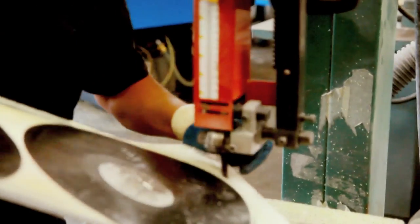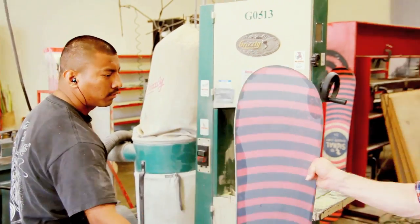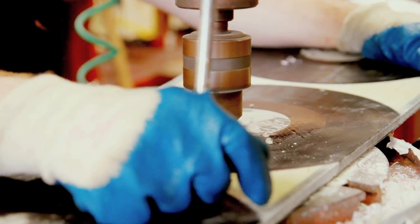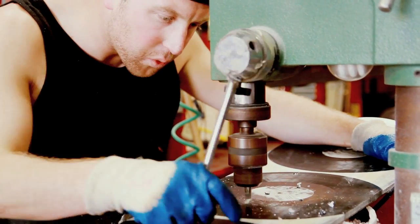I heard that you guys had gotten back from a trip to Japan literally two days before the earthquake and tsunami hit. Yeah, it was two days before. We had just spent 10 days there riding all these insane mountains, hanging out with our distributors and all our friends over there, so it was pretty heavy for us when we got home. Had you ever been to Japan before? Yeah, we've been there so much, and it's one of my favorite cultures. Obviously, you can tell from the disaster how amazing they are, because they're not looting and they're not going nuts.